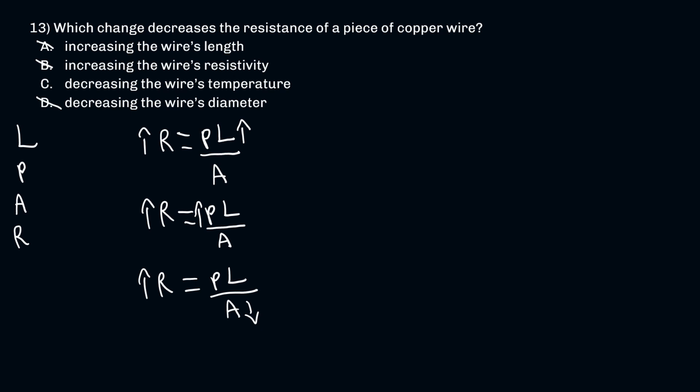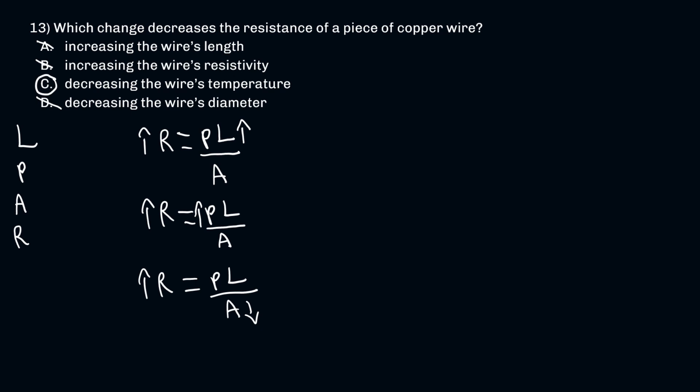So by process of elimination, C is going to be your answer, but also decreasing the wire's temperature decreases the resistivity. And resistivity, as we saw, is a direct relationship on the top of the equation, so decreasing the resistivity also decreases the resistance. That's why the reference table says resistivities at 20 degrees Celsius: it tells you the temperature is not changing, so the resistivity is valid. If I decrease the temperature, the resistivity value will also decrease, and since it is a direct relationship, it will decrease the resistance of the wire. So answer choice C is my answer.